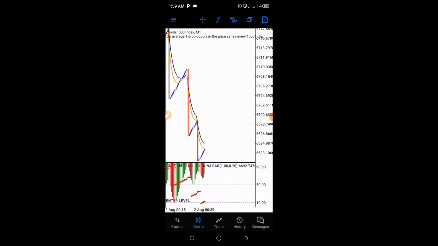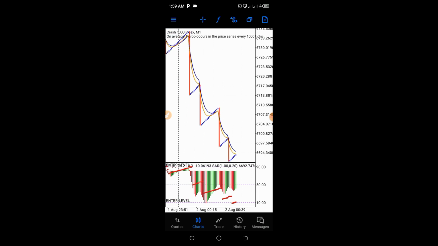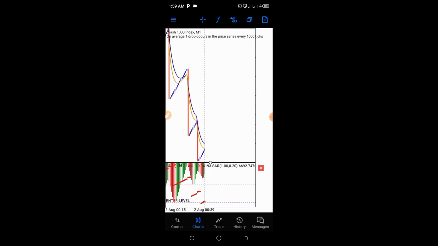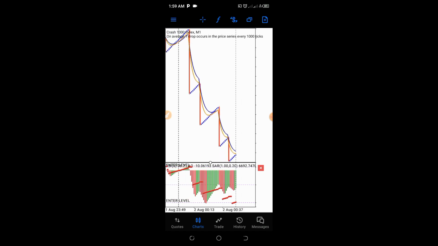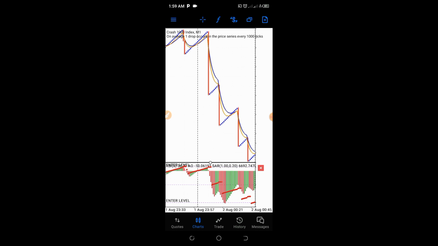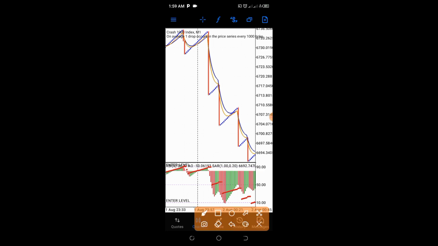The second thing we're going to be working with is that you need to tap on your screen, then drag it to this dollar sign. Let me show you. You can see it's now at the end here.